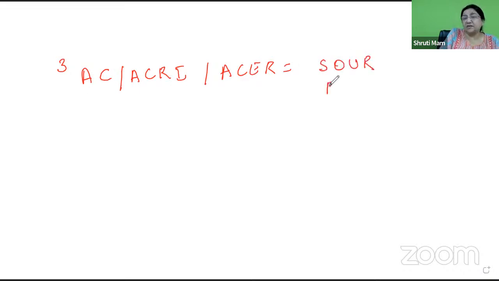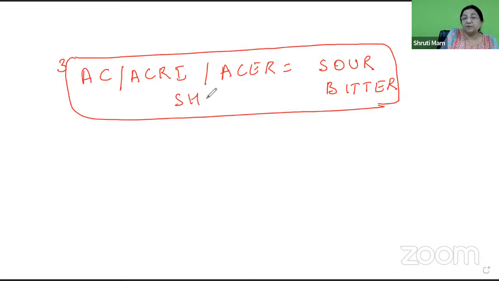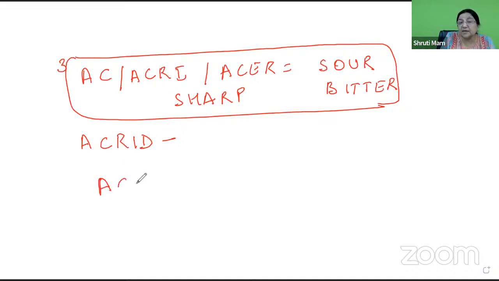There is no humor this time, only a bitter remark. No humor, but you're just saying a sour, bitter comment. A very sharp, sour comment. Sharp, bitter. So, for example, the opposition party gave an acrid remark to the ruling party. Acrid: sharp and bitter. Another word to remember this can be acidic. Can you see the nature of acidic? It can be sour, it can be sharp.